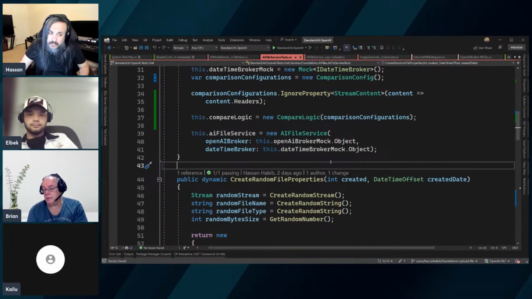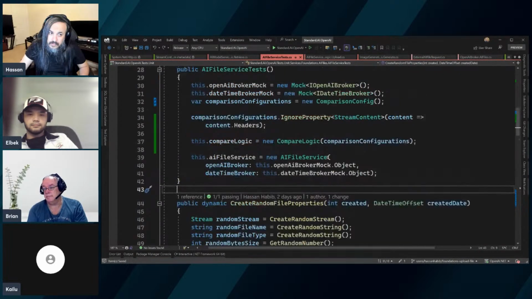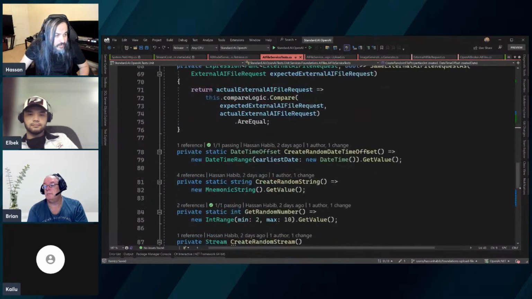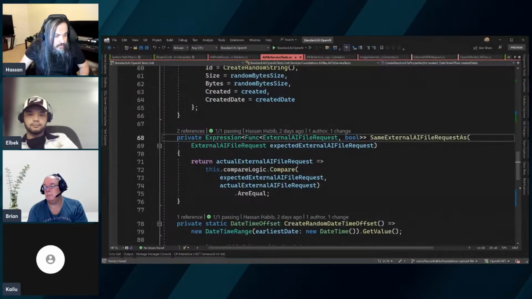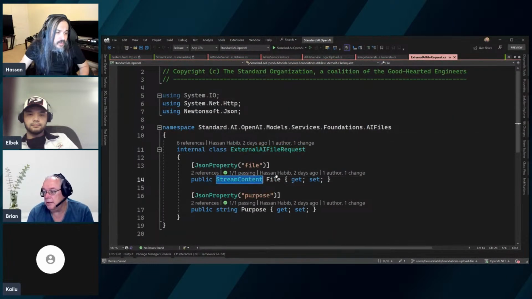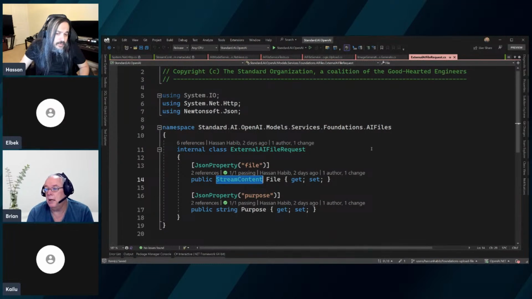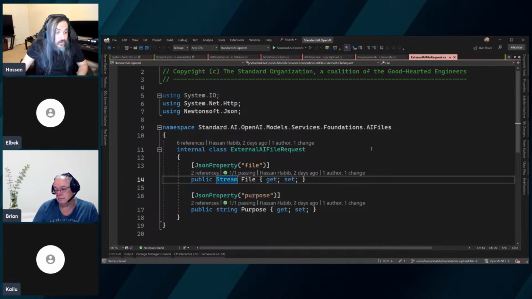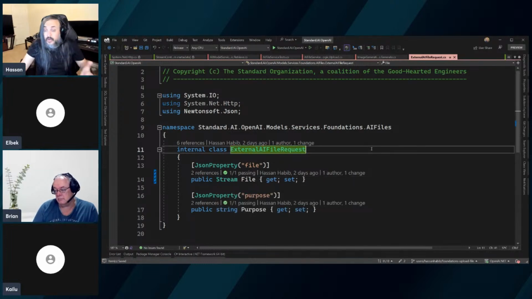I don't think we need to be building a stream content in our library. I think we just need to be passing a stream. It's going to be the job of RESTful Sense to build the stream content. Where did we pass the stream content, Brian? Weren't we looking at a stream content? Yeah, this caused me angst. First thing I did was change this back to a stream.